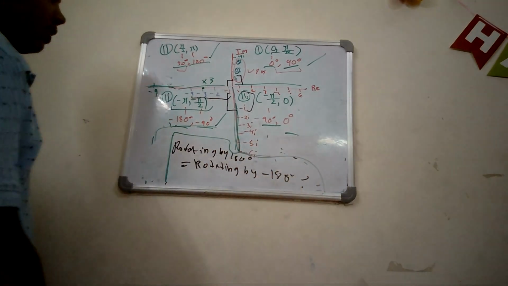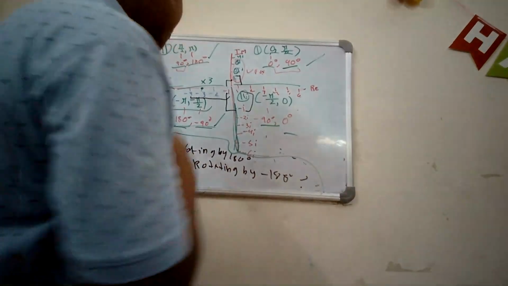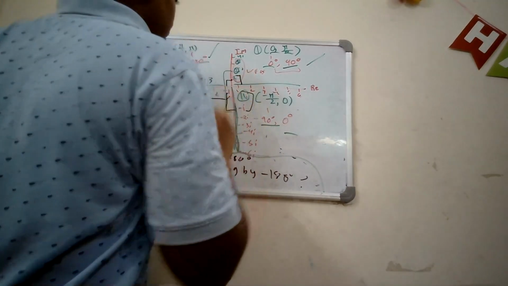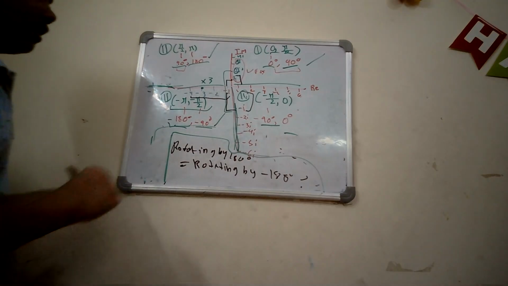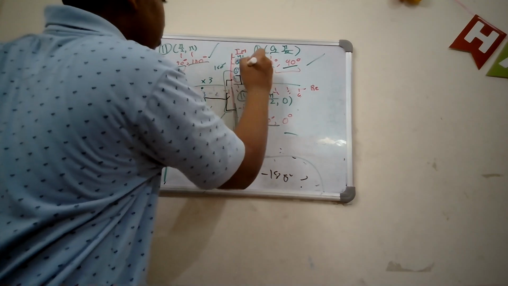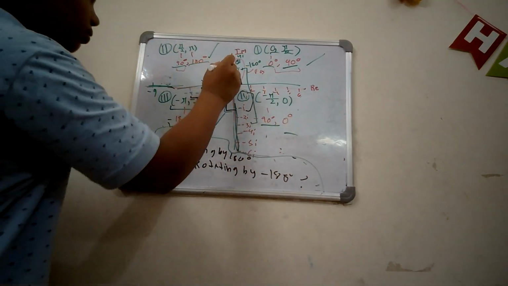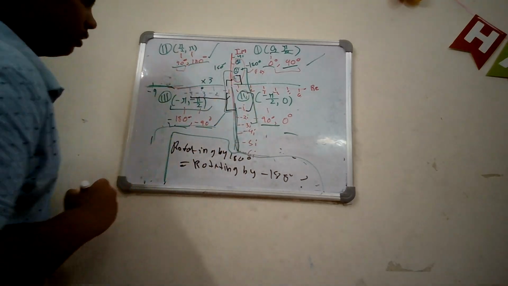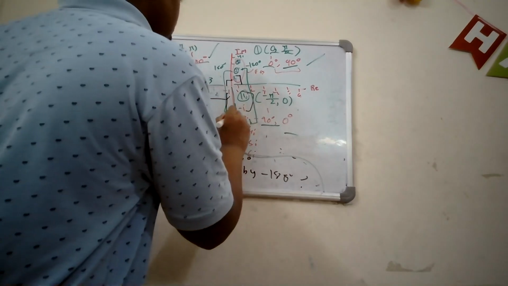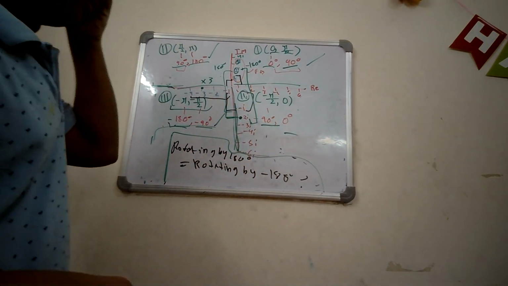Now we can try this. If you have a number, let's take 2i. If I rotate this 180 degrees, I'm multiplying by negative 1. So when I multiply this by negative 1, I'll get negative 2i. In the same way, if I multiply this by negative 180 degrees, I'm just switching from this side to this side. There's no difference. We're still going to land on 2i. Okay? So that's what's happening here.